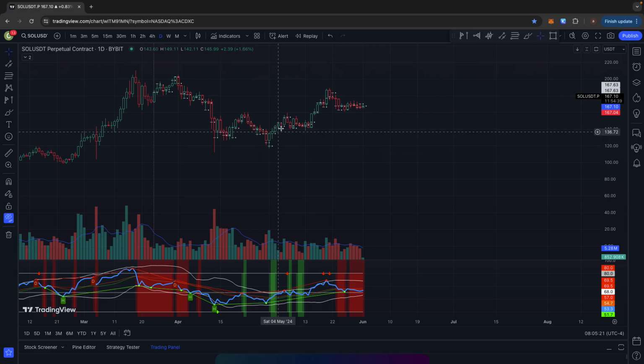Then you had your continuation up, testing into the resistance right here. You did not break it. You came back down, tested support. This became your new bullish order block, meaning that this is the area to break under if you were going to destroy the longs. And what happened here is, since we couldn't break underneath the bullish order block, the bearish order block was the next thing to be tested.